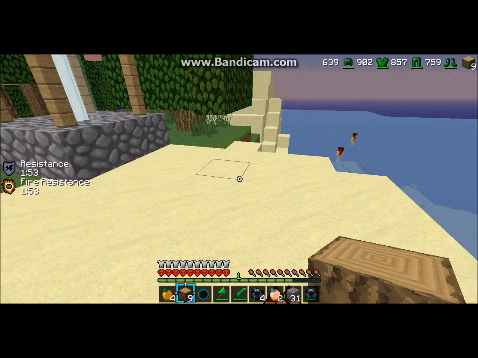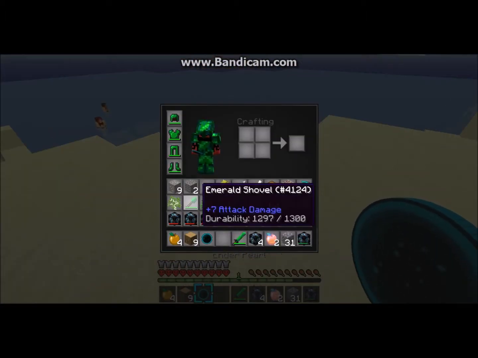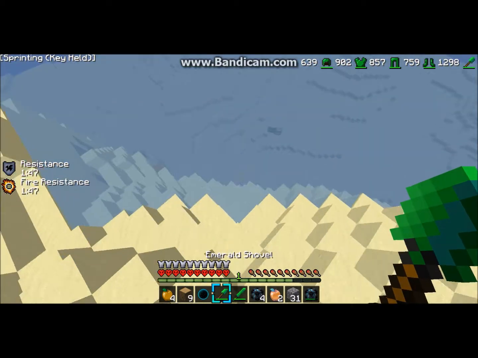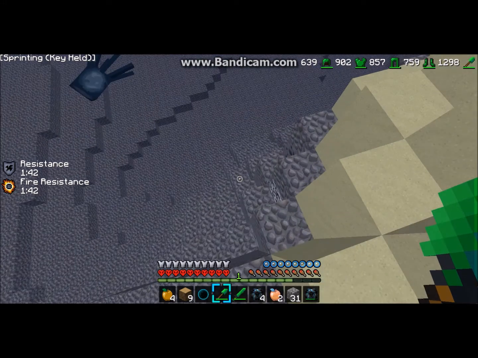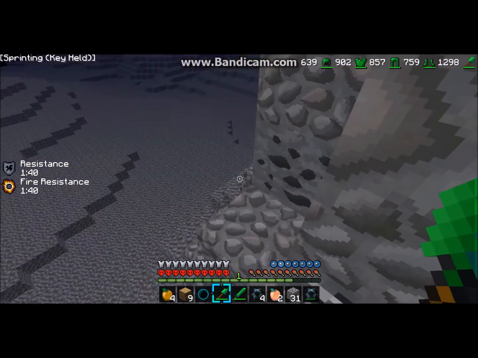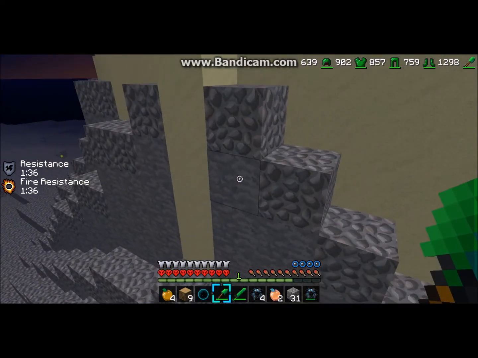Alright, sorry about that, guys. Had to wait for them to despawn. That took a while, but down on the water, I noticed that there might have been some more spawn eggs. So let's go get those and see what they are. No, that's salt ore. That's coal. There's another one over here somewhere.